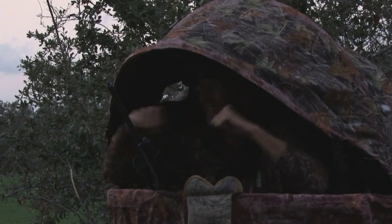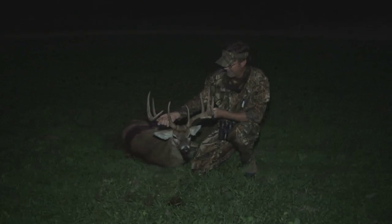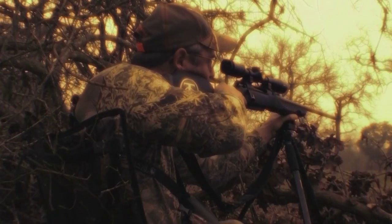The Thompson Center Dimension goes without saying — it's what you'd expect from TC. Their history and dedication to making the best firearms out there is just head and shoulders. Every time they come out with something new, it raises the bar, sets a new standard, and ensures you when you go buy that product that it's going to perform. It's the rifle you need because TC stands behind what they build. Go see your local gun dealer, pick your platform, get the other barrels, and you're ready to go. It's that simple, and it's going to revolutionize the way you think as a hunter because it's that easy to change from one caliber to the other without carrying everything into the field.